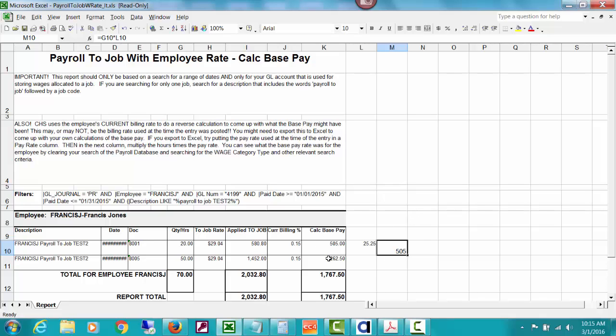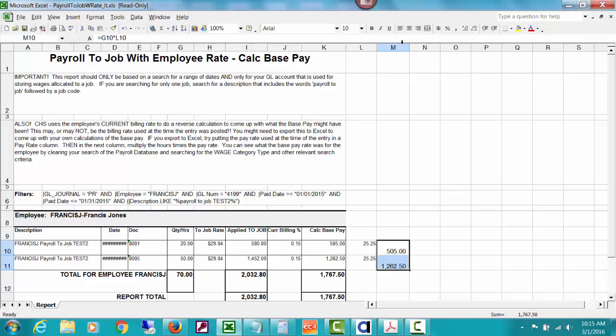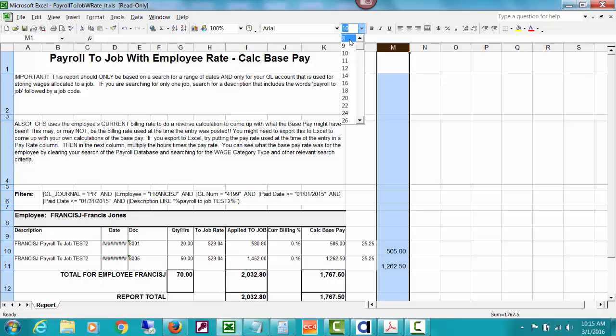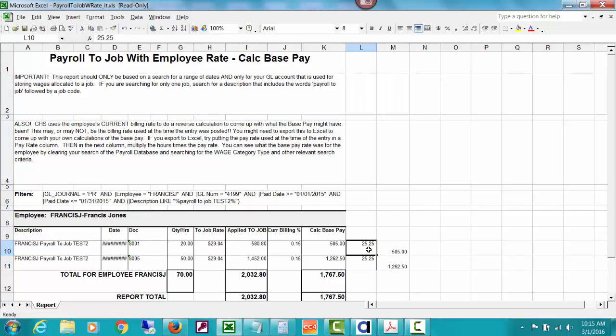If for some reason this one isn't working out, you could copy that formula down for that employee, start copying it down. You want to do some formatting. Let's do a comma for that column right there. Let's go ahead and do a comma for that column, just in case. You might want to make this column 8 points also, like this one, and maybe shorten up all your columns so they're not off whack. It's weird when something's exported to Excel.